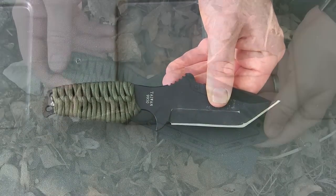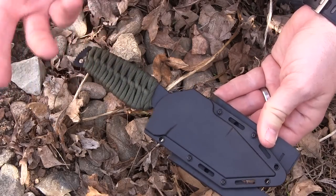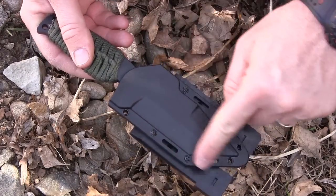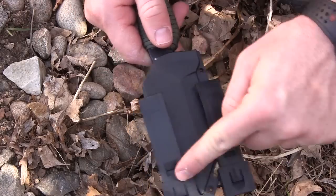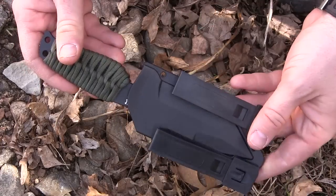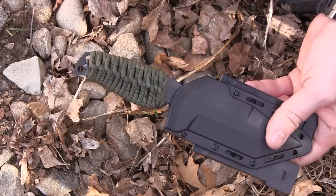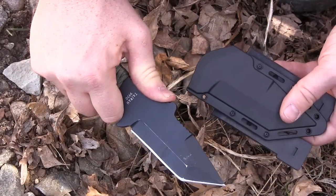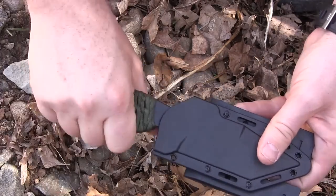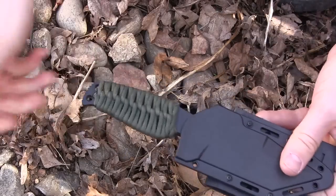Let me show you the sheath. It's made of a molded plastic material — not Kydex, but similar to other KBar products. You get lots of lashing points all along the sheath, a drainage hole, and two MOLLE tabs so you can attach it through PALS webbing on chest rigs, plate carriers, and assault packs. The deployment is also excellent — grab the knife and push off and it's immediately ready for self-defense use. No awkward walk-up like some other tactical sheaths require.